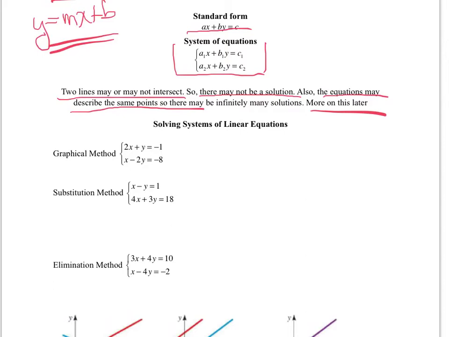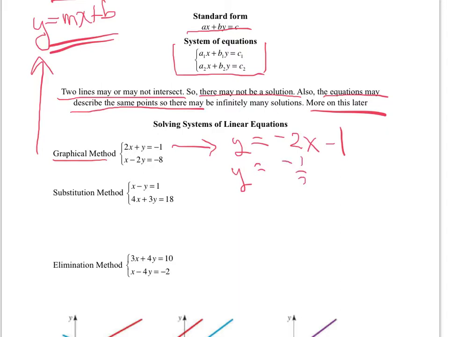In the first method, the graphical method, I'll set up and let you graph. With the graphical method, we want to re-express the equations in the familiar slope-intercept form, because that's how we most easily graph. You could also use the three points method, the table method, and find the y-intercept and the x-intercept and a third point. But let's recall how we do the y equals mx plus b form. This first equation becomes y equals negative 2x minus 1. And the second equation becomes negative 1/2 x plus 4. I'm going to subtract x and then divide by negative 2.